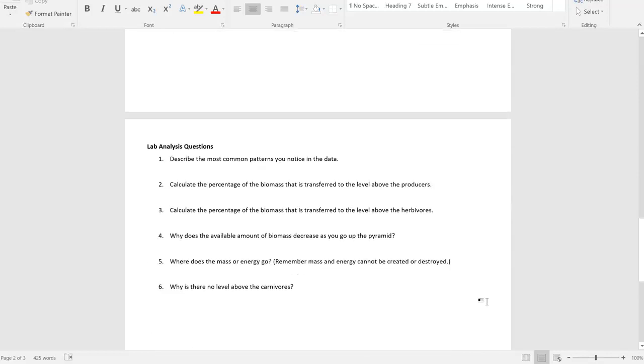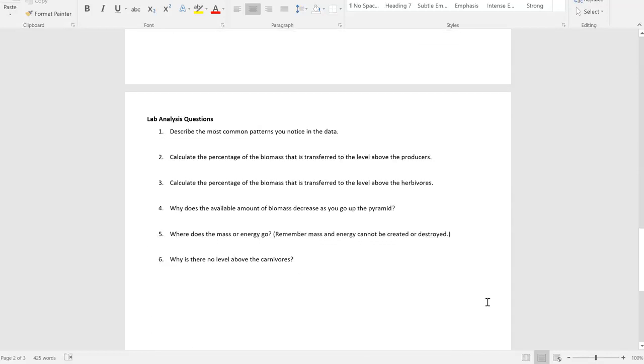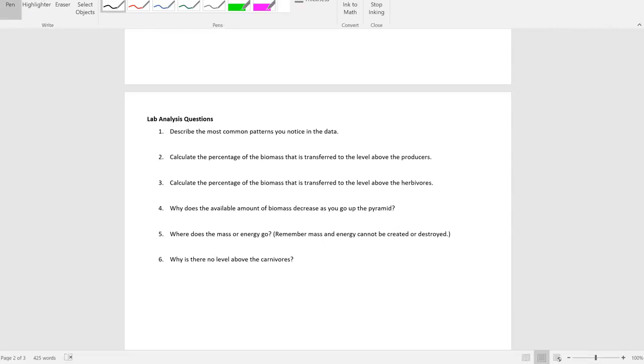And then after that, there are some questions that you are going to answer. And you're going to look for patterns, and you are going to look for some similarities and differences. And then I'm also going to explain the calculation here. So for numbers 2 and 3, you have to do a calculation of the percentage of the biomass that is transferred to the level above producers.